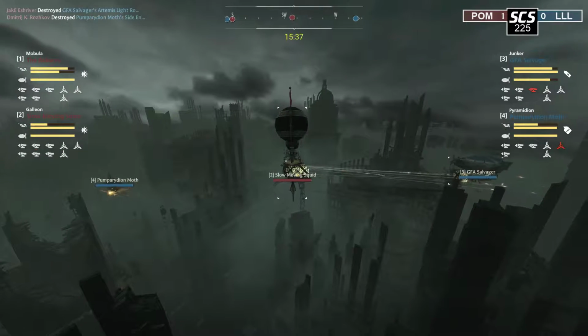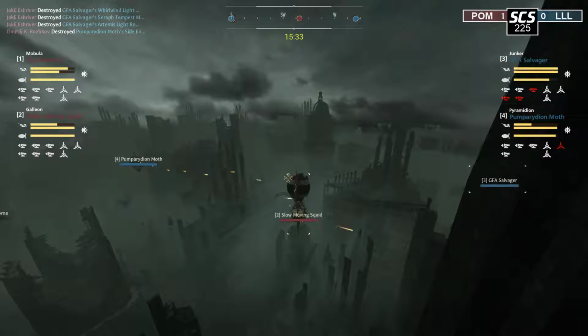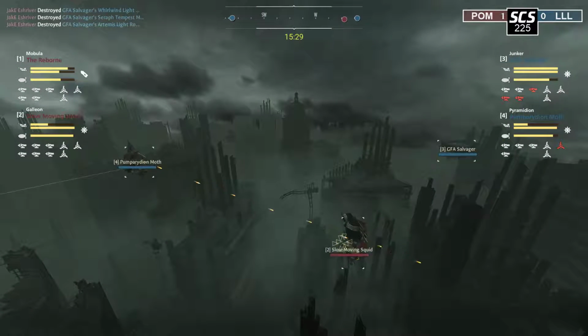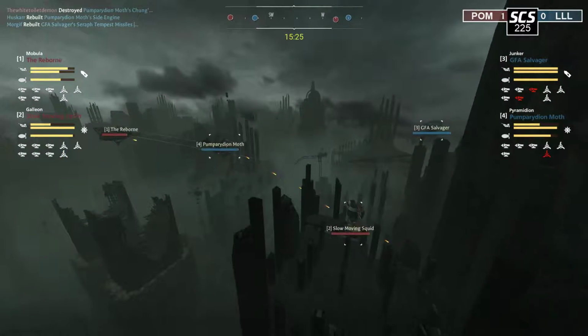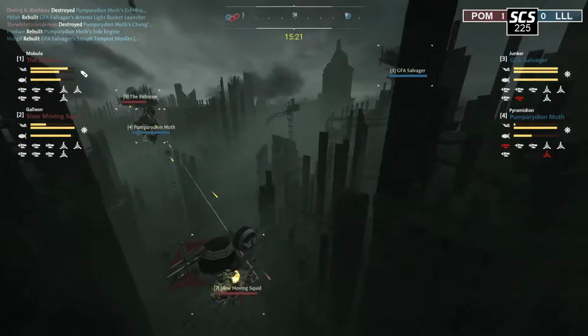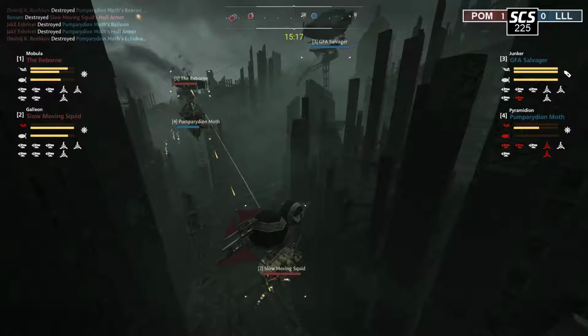approach. You see they move in, they start taking Washa Barrage at the same time the slow-moving squid is unloading sniper fire on the Pumperidian Moth. So Galleon doing a good job contesting 2 targets, while the Reborn moves in behind the Pumperidian. Pumperidian tries to get that Gatling in on the Galleon, but I think they're taking too much damage.